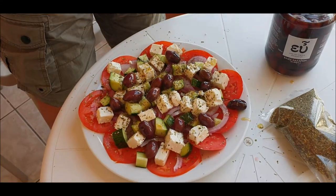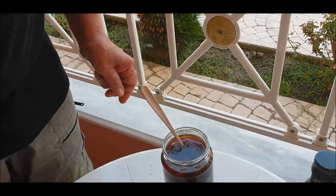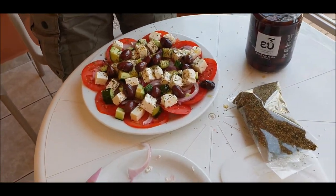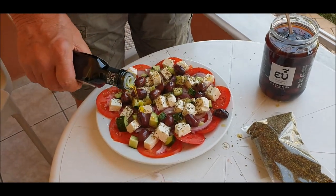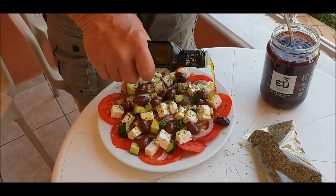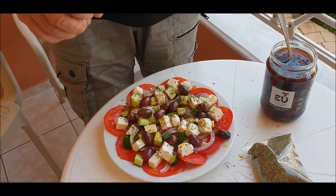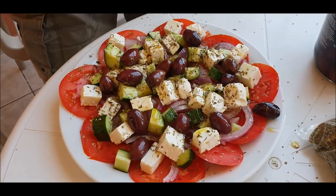That should be enough. I'll save the rest, put some on my cornflakes in the morning. Now I'll dress it with olive oil, extra virgin, I might add. Looks delicious.